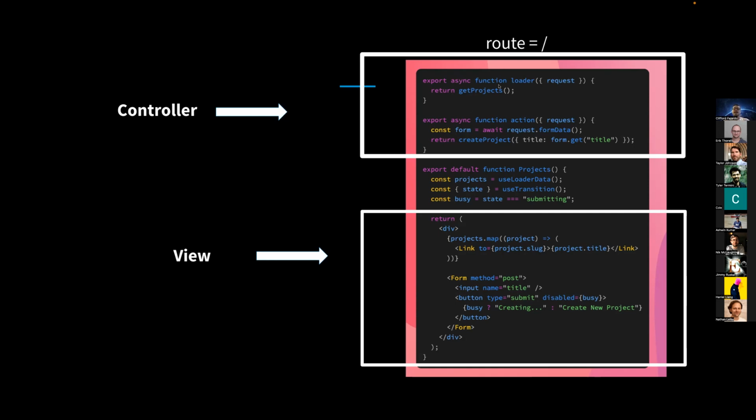I think Remix just helps me focus on building the applications that I want with this simple model. As you can see here in the loader, we're calling getProjects. You can imagine this returning an array of objects. Inside of my component, I'm calling useLoaderData, which gives me the array of objects, and then you can see me rendering it here. We'll see examples that I'll run in the web browser very shortly as well.